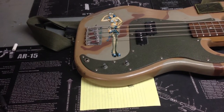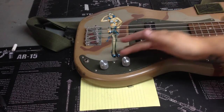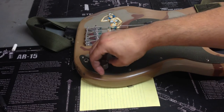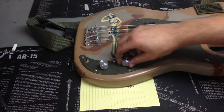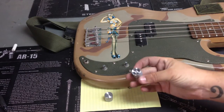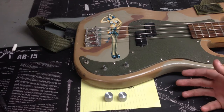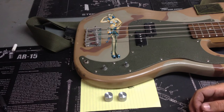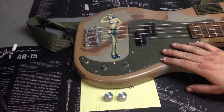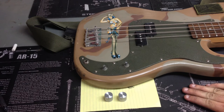All right, so all of the machine operations on the lathe are done. There's the first one, and then I went ahead and finished up the second one — that is cool. A little wobbly; I need to tighten those pots up a little bit — you can hear them squeaking, creaking, and squealing; they are old and abused. The only last thing to do now is to put a coat of finish on them, because aluminum left raw like this gets a kind of frosty, faded, gross, dull look. We want to match our fantastically stylish base, so I'm just going to hit them with a little bit of plain old spray paint — keeping it simple.